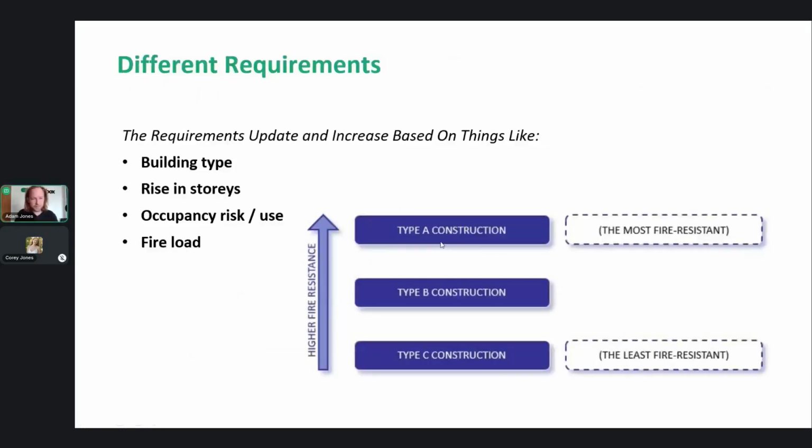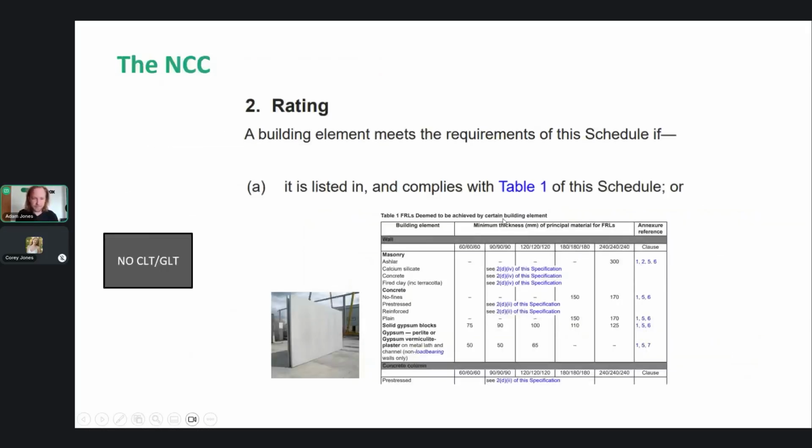So as you go through different building types, you've got different levels of risk, which require a different level of resistance that achieve those three criteria I mentioned before. As you go taller in height, obviously you've got higher risk, different types of occupancy, different types of use, and different types of fire load, meaning you've actually got to achieve a different level. And the way that's shown in the National Construction Code of Australia is Type A, B, or C construction. Type C is where you're a little bit more loose. It's really easy to expose your timber in that scenario, through to Type A, where you've actually got to take it a lot more seriously.